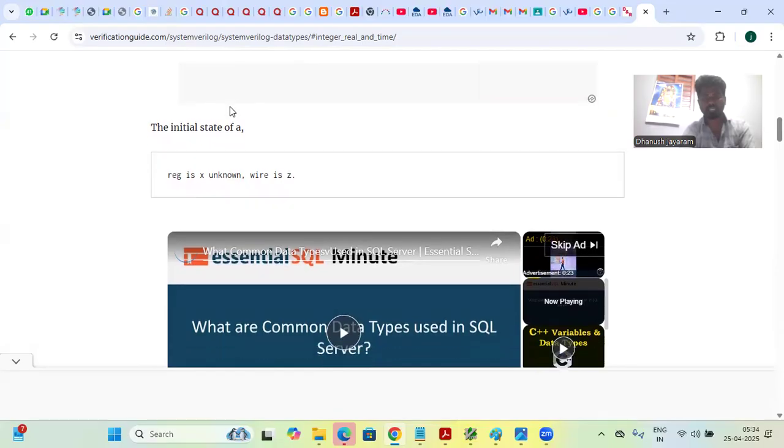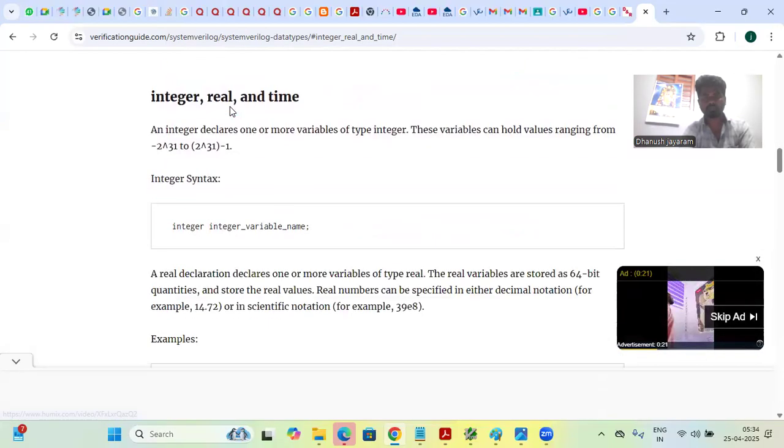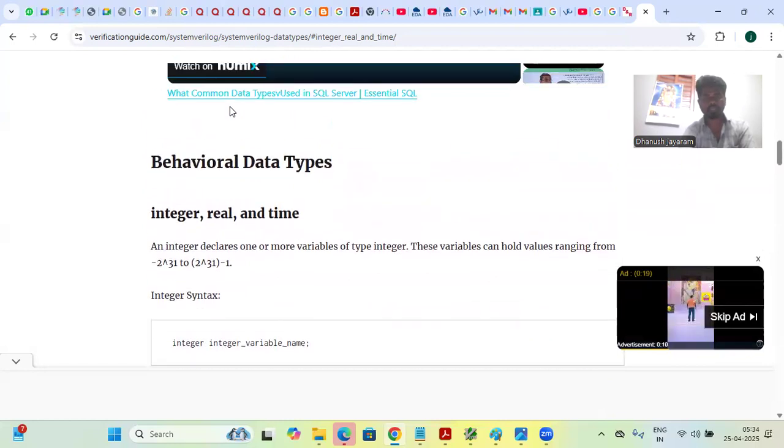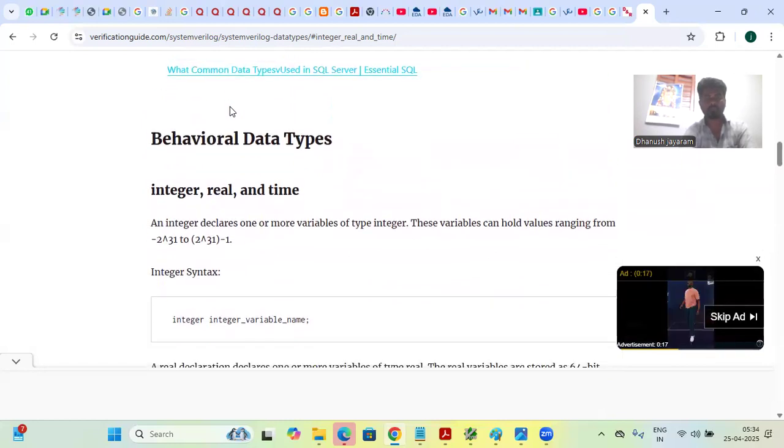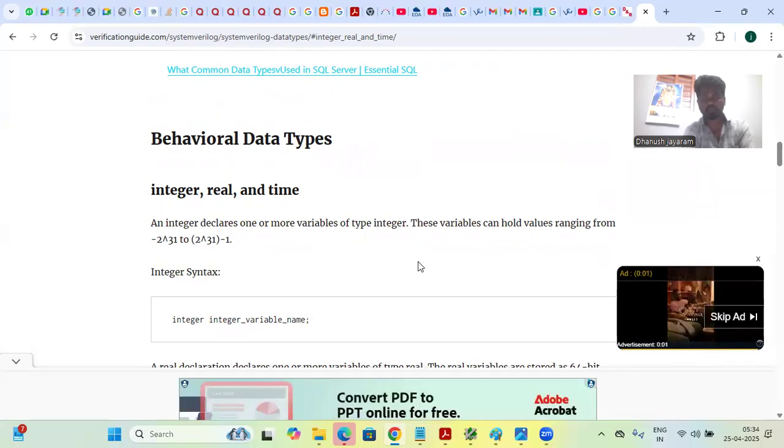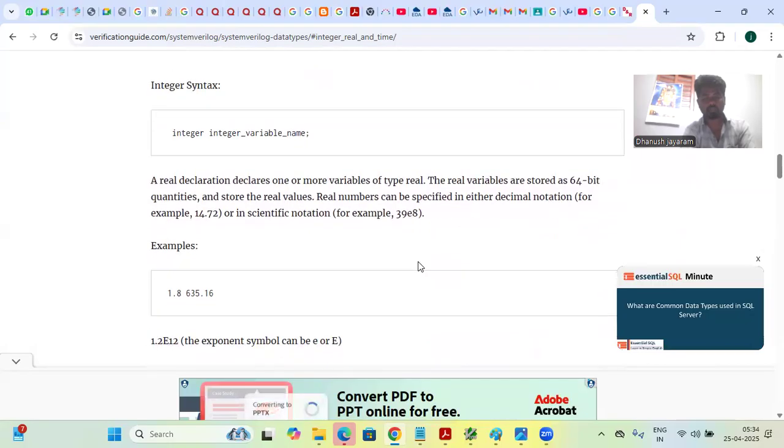The wire initial value is z. Behavioral data types: integer, real, time. Integer is 32-bit width, so the range is from minus 2 power 31 to 2 power 31 minus 1. Integer variable name. We'll see one.